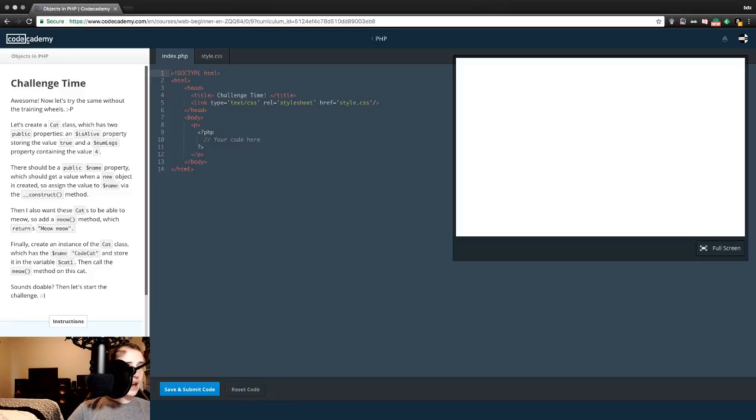Will do. Then I also want these cats to be able to meow, so add a meow method, which returns meow meow. Deep. Good. Really cuts to the soul. Finally, create an instance of the cat class, which has the name codecat, and store it in the variable cat1. Then call meow on this method. Sounds doable. Let's start the challenge. Okay.